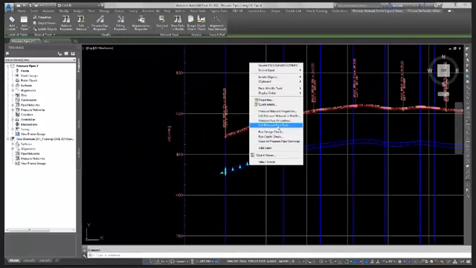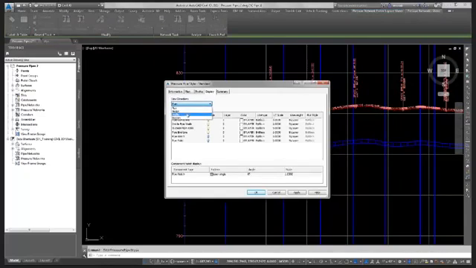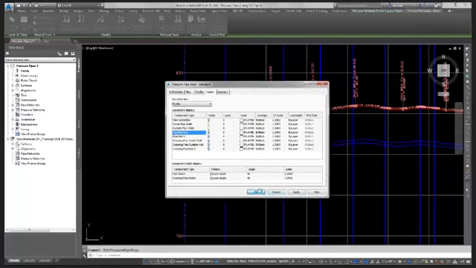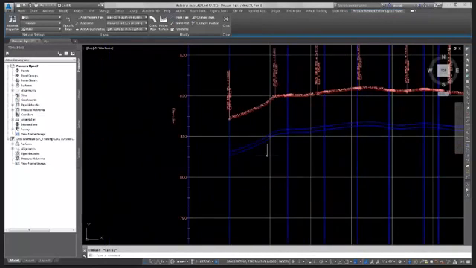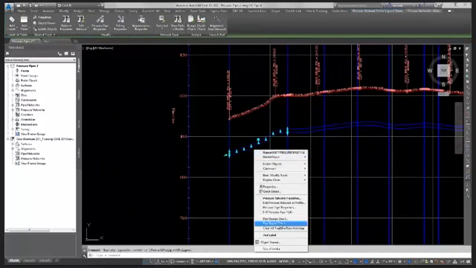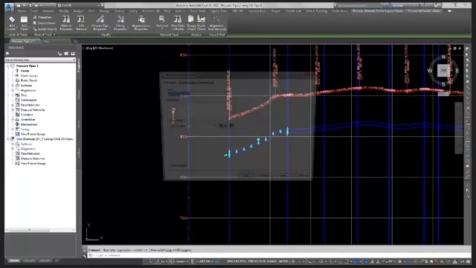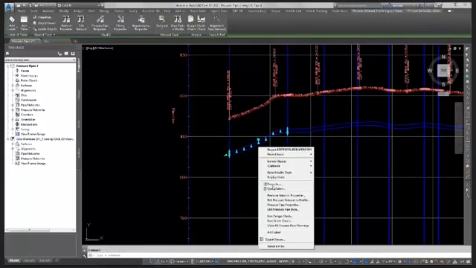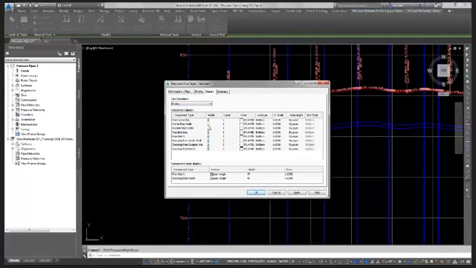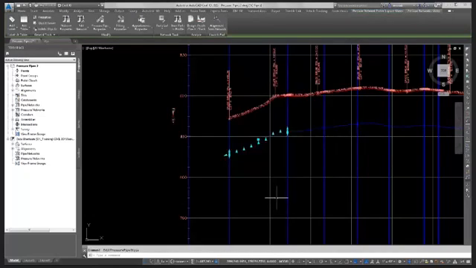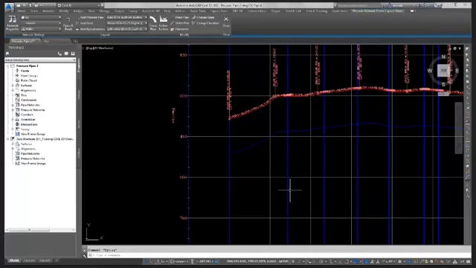I could come in, edit pressure styles, go back to profile view, and turn off pipe ends, apply, and now it looks a little bit better. But I can also go back into profile view, oops, wrong one, and say show center line. And that right there looks a little bit better to me.